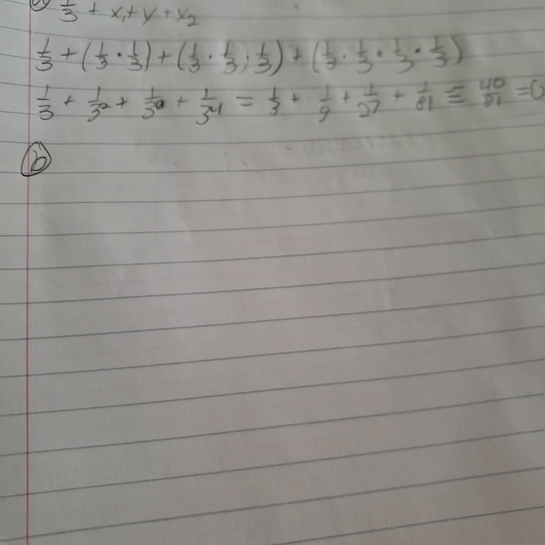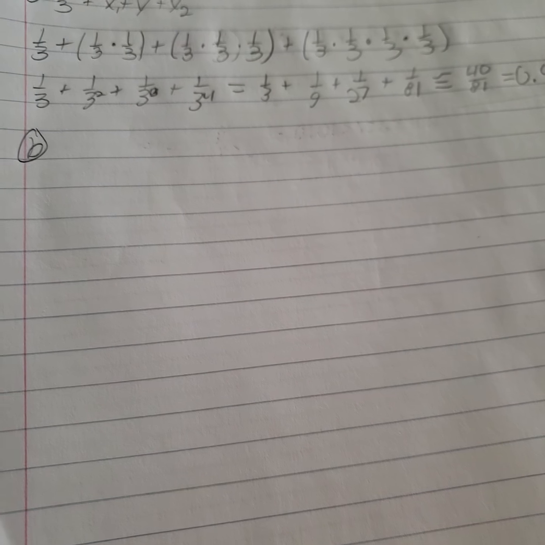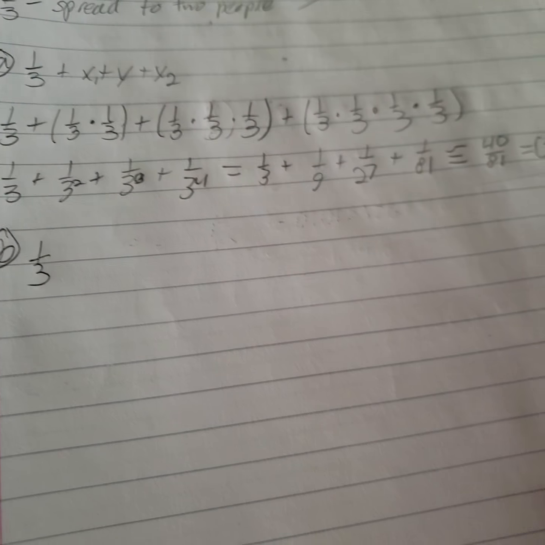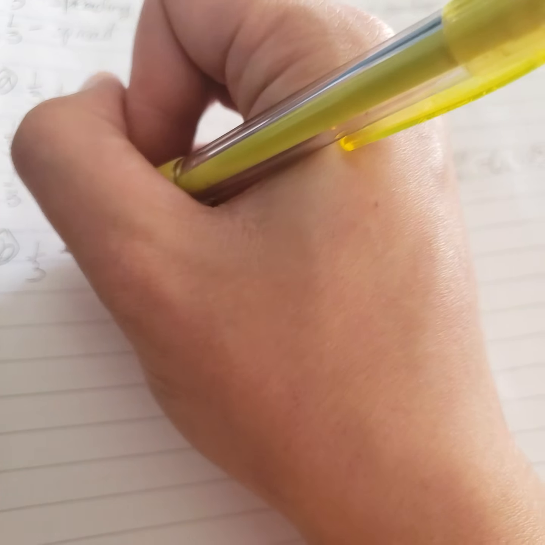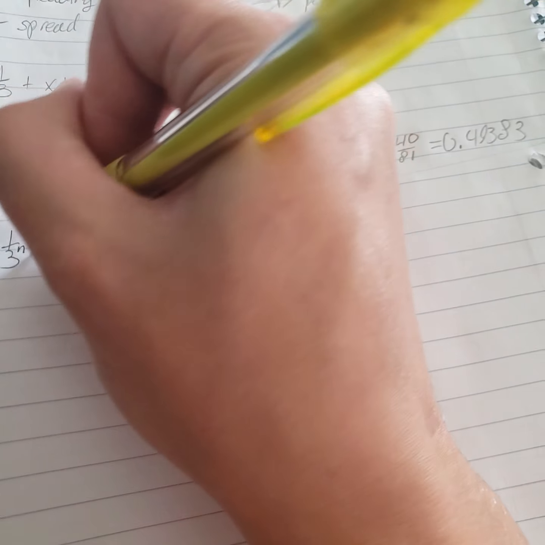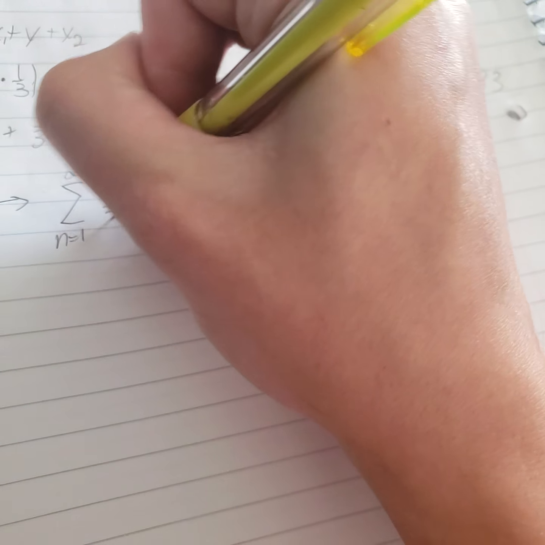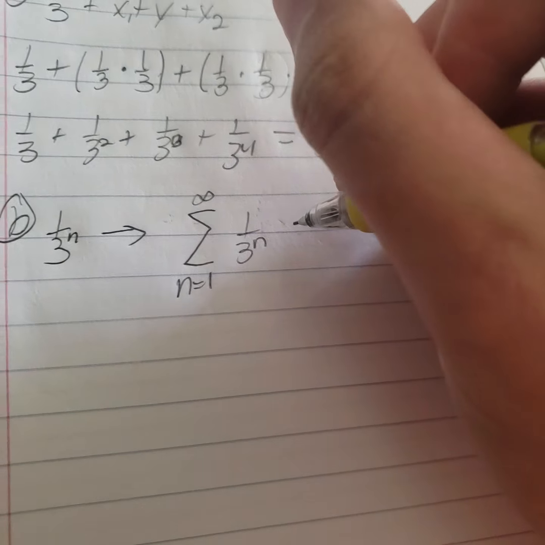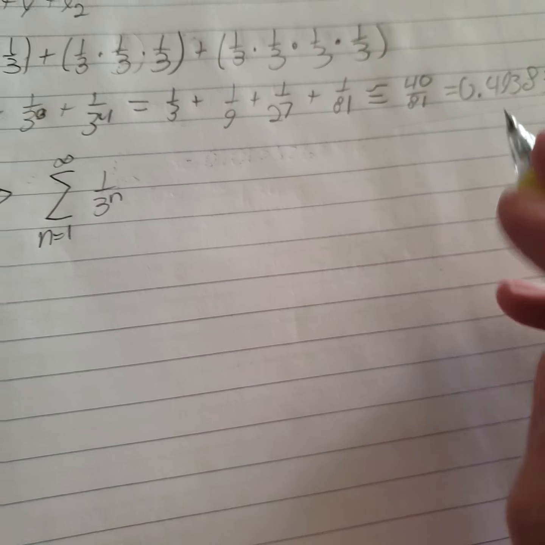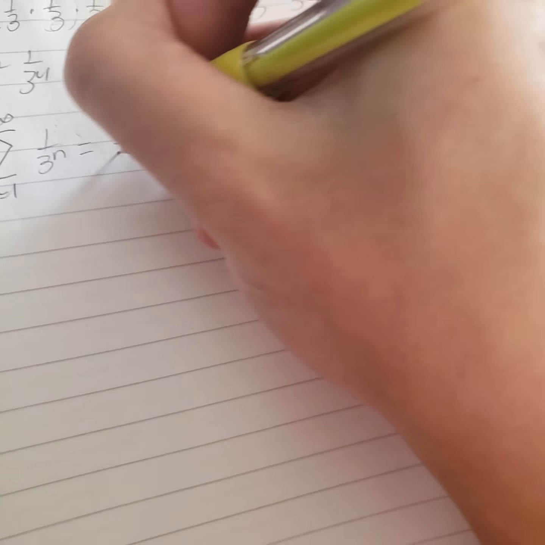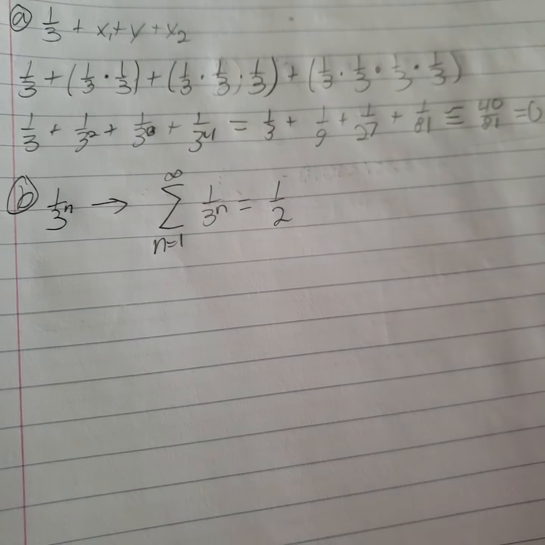For part B, we were asked, what is the chance that it'll die out on its own? Which in other words means we need to do the initial 1/3, that it won't spread at all. Then we need to add up all of the 1 over 3 to the n. So basically we do a sum from n equals 1 to infinity of 1 over 3 to the n. Now, you can do this, or you can just look at this and see that it actually is just going to end up being 1/2. That is the chance that it dies out on its own.